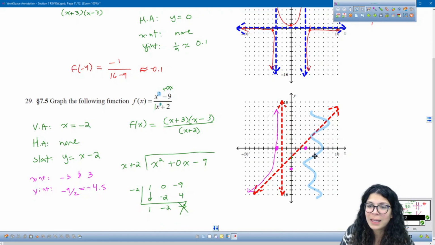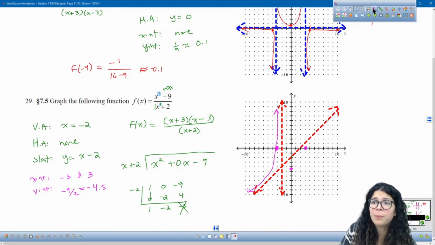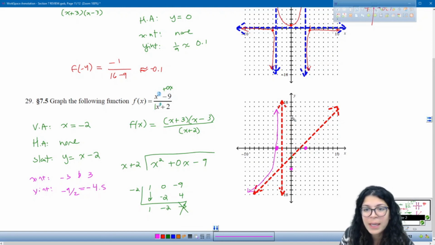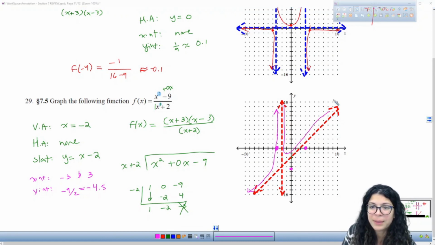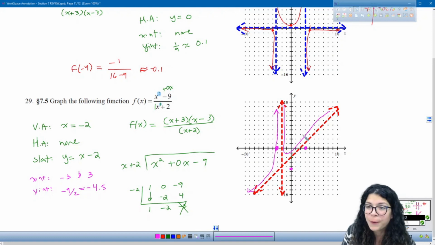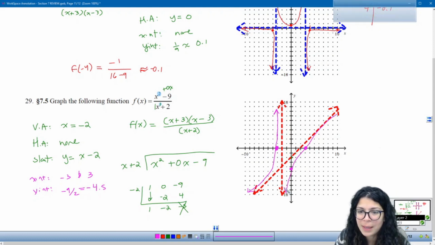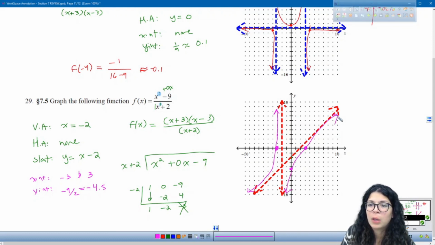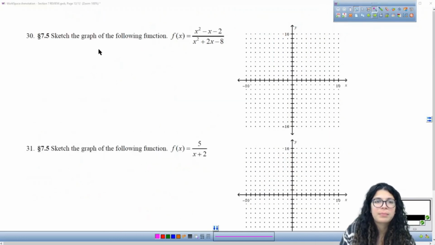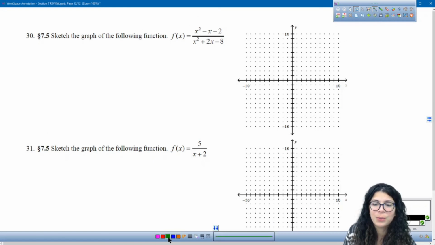And then on the right side, again, the x-intercept and y-intercept told me that this is actually graphed on the bottom. It's not going to be graphed on the top, because the x-intercept was not here. So if there are points on the bottom half of the oblique on the right side, then that is graphed on the bottom on the right side. Getting close to the asymptotes. Okie dokie. Let's go ahead and move on to the last two problems.